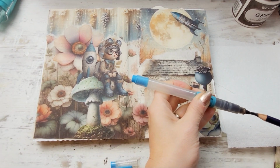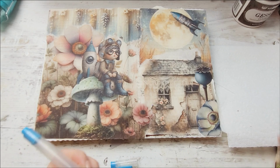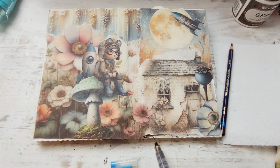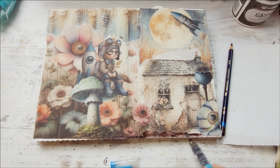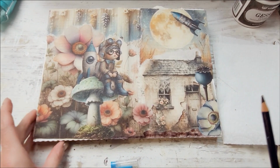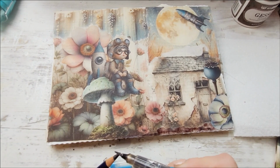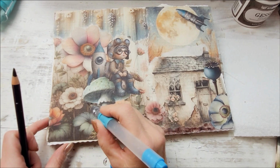I'm thinking I might fast forward this process simply because it can take a little while, and yeah, I take a lot of time doing my shadow. You know, I'm having fun with it. I'm not stressed. I'm not in a hurry. So I put it everywhere I think it needs it. So does it take a little more time? Sometimes, yes, but it's worth it. I find that in the end, when you see the result, it's really worth taking the time to do some shadows.